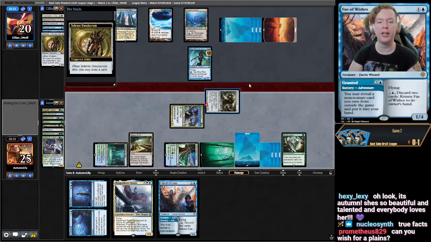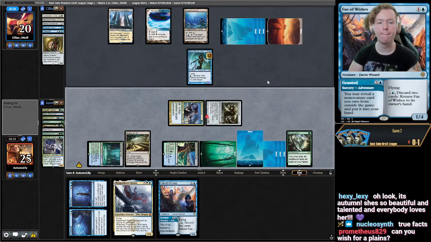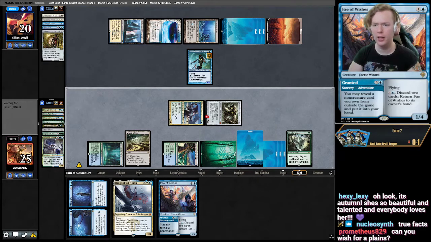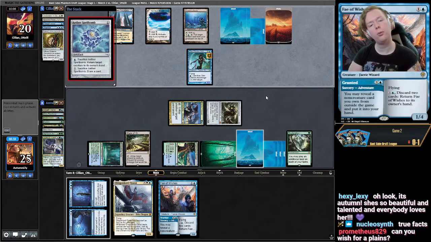Yeah, I can wish for a plains. I added a plains to my board when I brought in the Fae of Wishes, so we can do that. It's probably the plan. Getting back the Solemn. Okay. Oh, they're getting back Ether Spellbomb. Not quite what I expected. Wonder why that is.